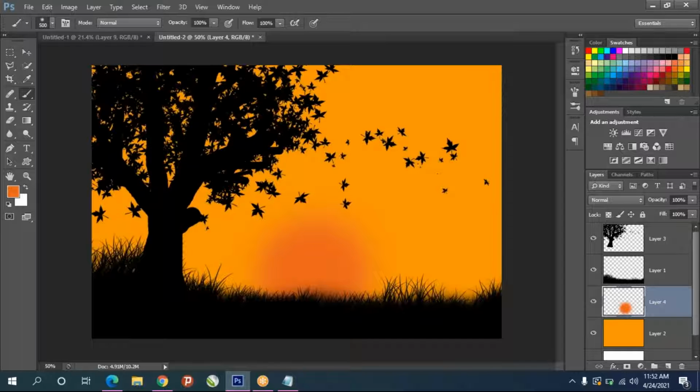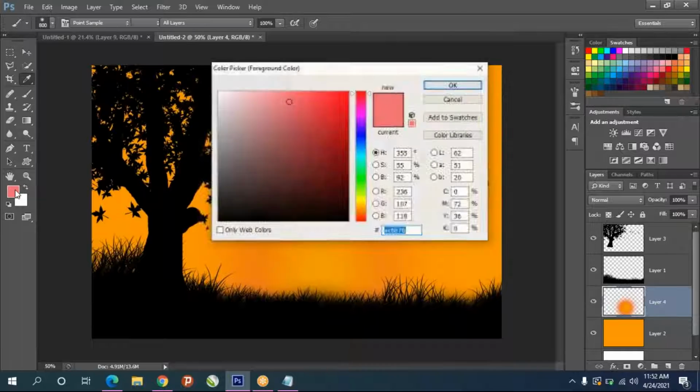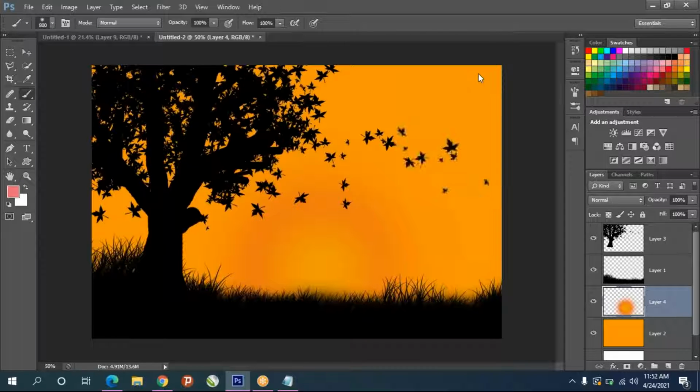Even more, you can increase the brush size if it is required. And reduce the brush size.